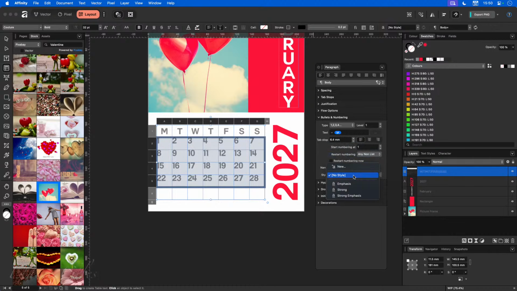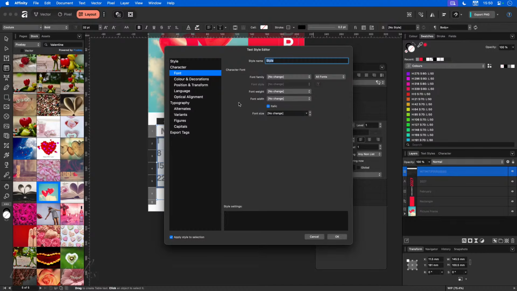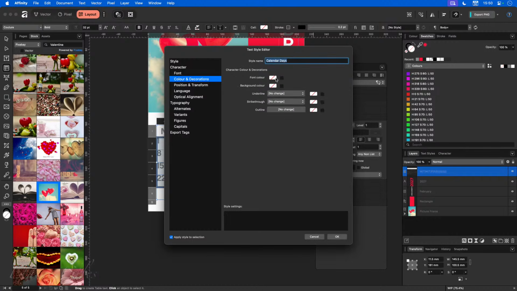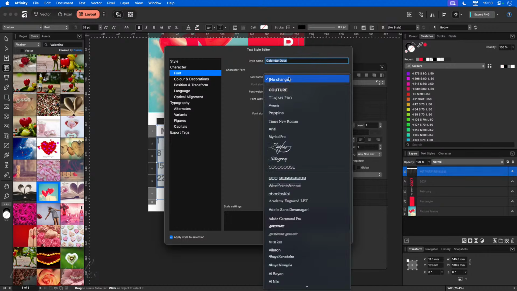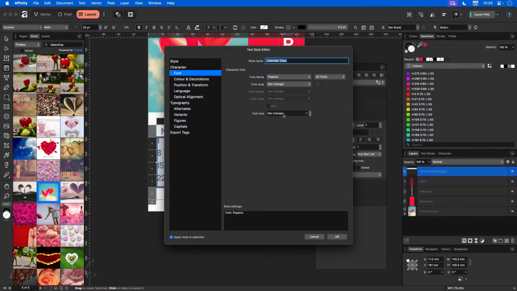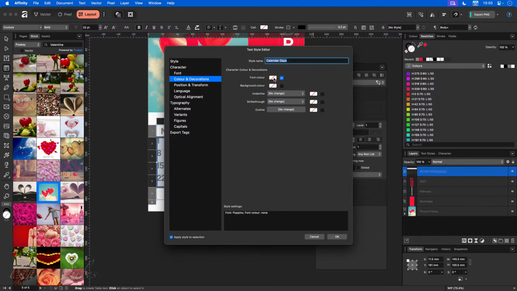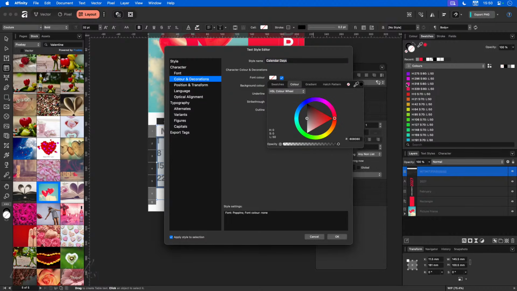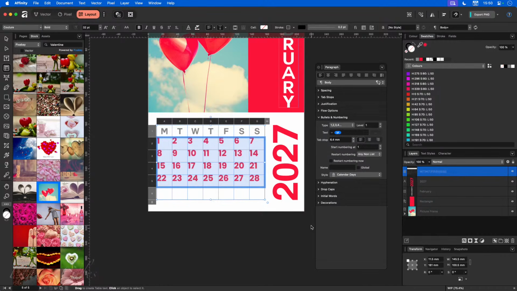And what you are able to do is go in and make a new style directly from here. So you can come into this, it's called style, but if we call that calendar days, and then we go in and we want to change it. So let's say we'll start with a different font. So let's choose something like Poppins, which is much lighter. It's not quite as heavy a font. And we'll go into colour and decorations. And let's say we want this to match what we had up there. So let's go into there and choose that and click OK. And now that is applying to there and it is a style.